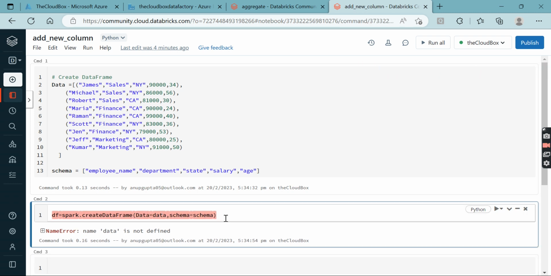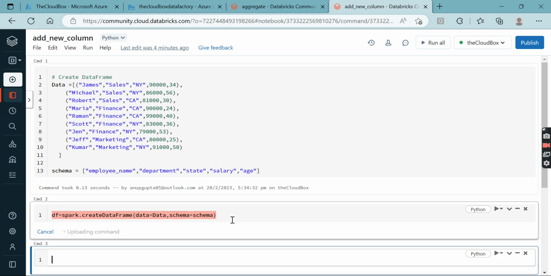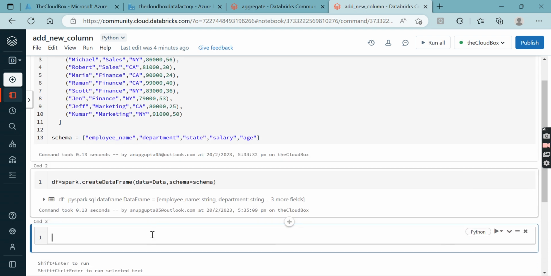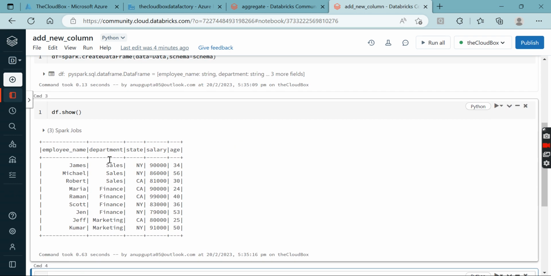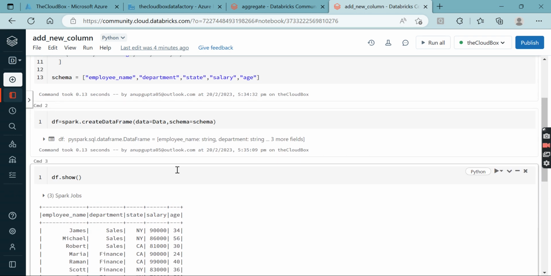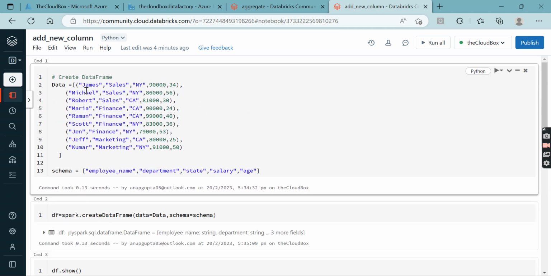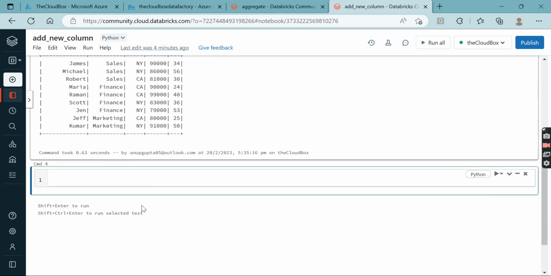This is case sensitive, so it is capital data equal to data. Now let me run it. Fine, now let's see how our data looks. As we can see, James, Sales, New York, 90,034 is coming in one record as per the data given here.